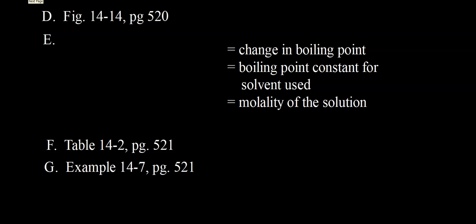First, go to 520. We have a phase diagram here. It shows both a pure substance and a solution. And so we see that the liquid-gas curve for a solution is shifted over to the right, telling us again that the boiling points, those infinite number of boiling points of a solution, are greater than the boiling point of the pure solvent. So mathematically, the equation for boiling point elevation looks like this.